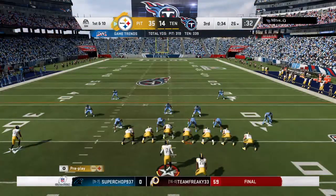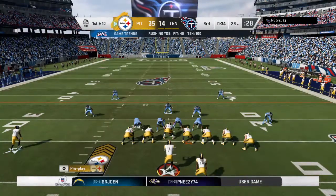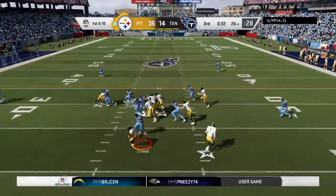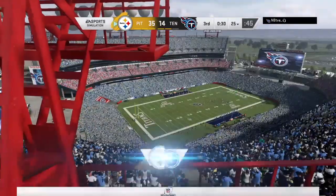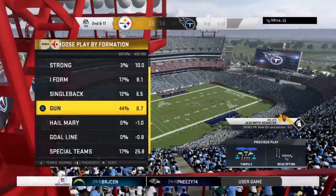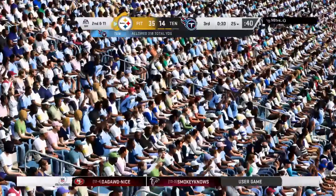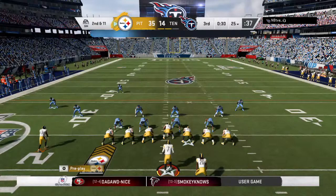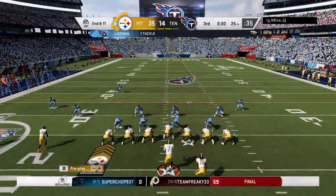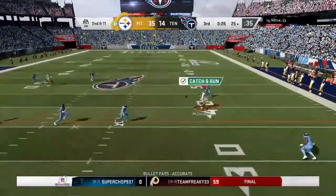The Steeler offense here about ready for their next drive. And now you've got the clock winding down here in the 3rd quarter. You're 3 scores to the good. What's your approach on this drive? Too early to fully commit to playing the clock game. Yet at the same time, you're also not going pell-mell like you would in 2-minute offense. This is what NFL offenses call 4-minute football. Take the clock out of the game a little bit, wind it down, but at the same time, keep advancing the ball down the field.